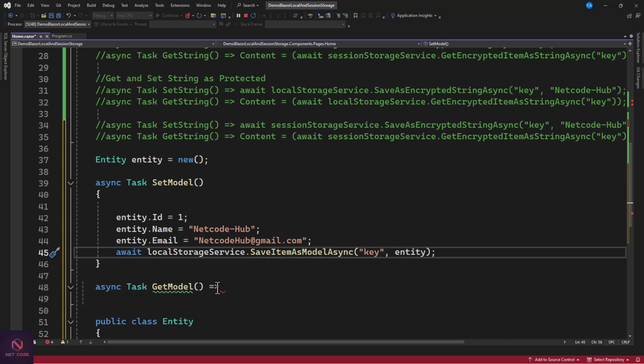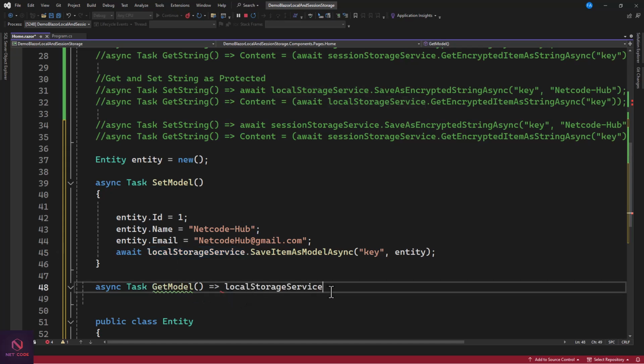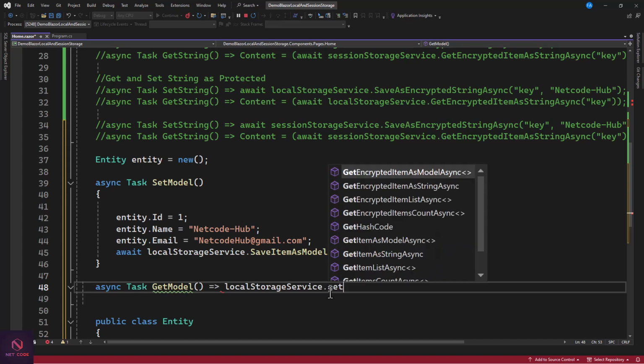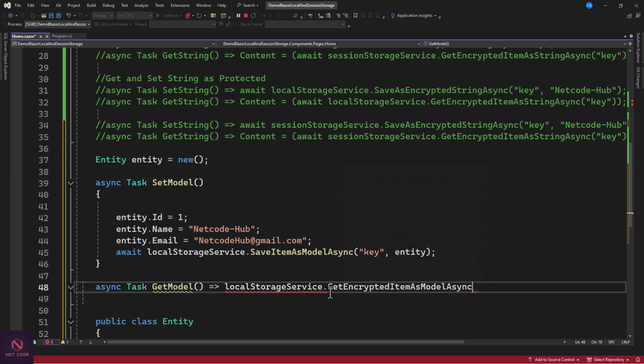Now we want to get this, so we can just copy this. We say local storage service dot get item as model async. In here it needs a T value because it's going to convert this. So the T value here is an entity. And what is the key? The key is the key.